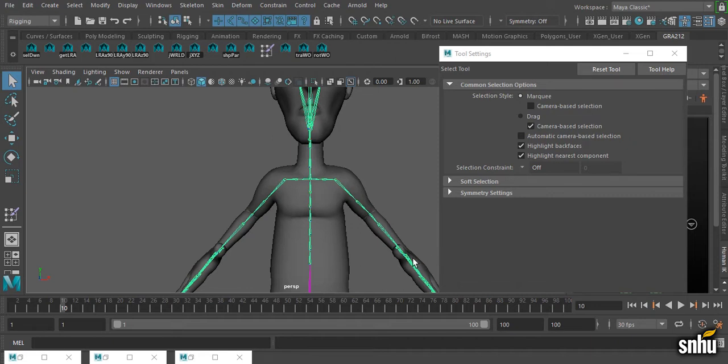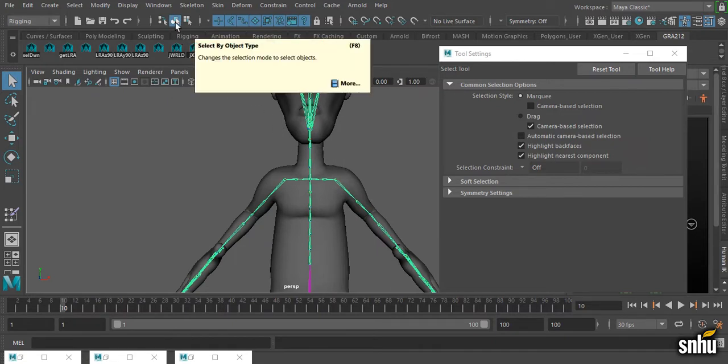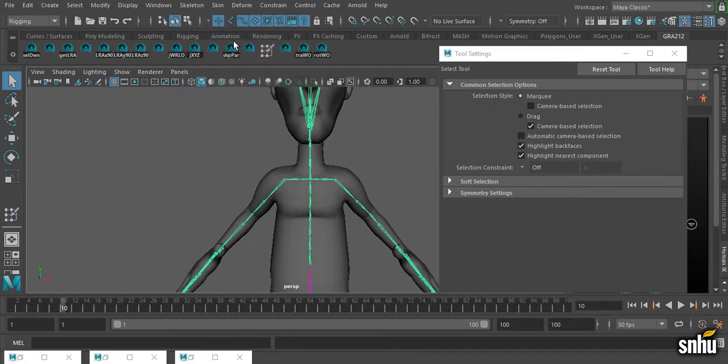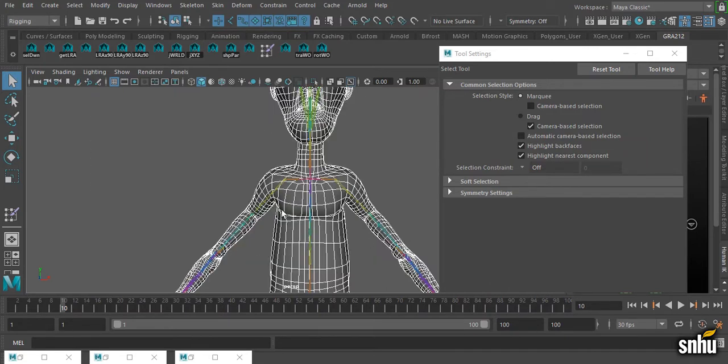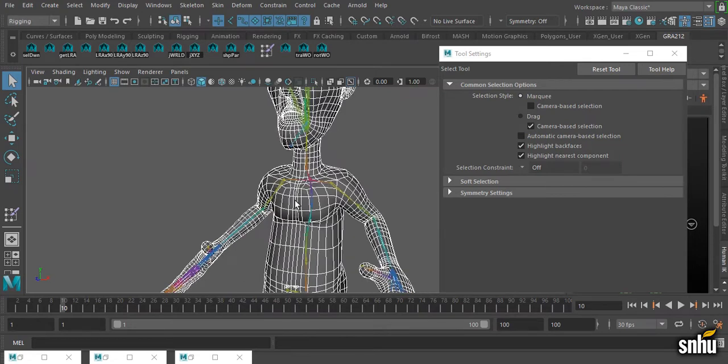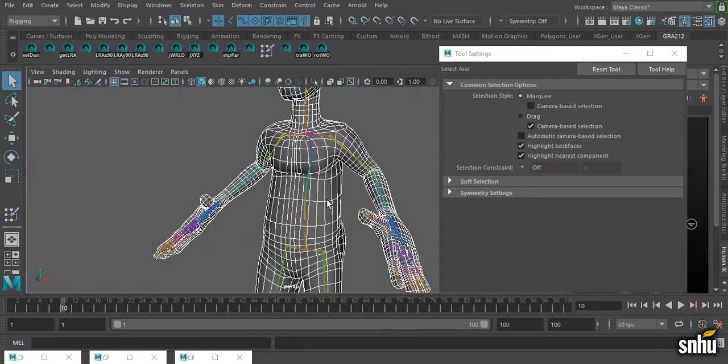So I don't want to select the joints in my skeleton. I only want to select them in that Paint Skin Weights toolbox. So I'm going to turn off the selection of joints here in my Select by Object Type bar by clicking on the button for joints, so that it's not depressed anymore. And that means that when I drag over now, I won't be selecting joints any longer. I'm selecting the model, because the Select Surface Objects button is still depressed, but the joints button is no longer depressed. And that'll make sure that you don't automatically select joints, because that can be a little bit annoying. And that will allow us to select the vertices on the model without accidentally selecting the joints.